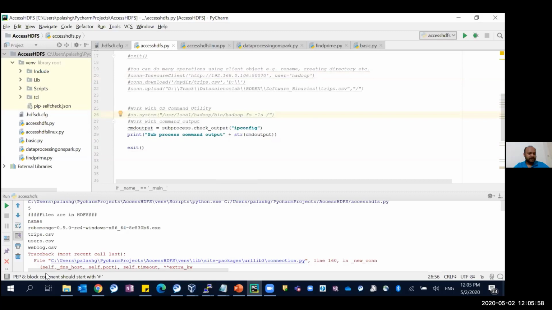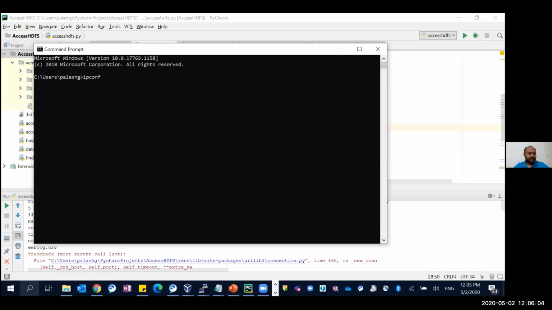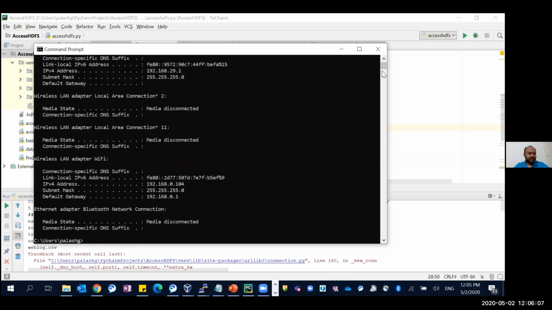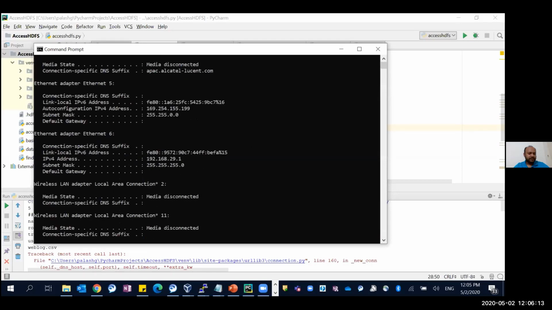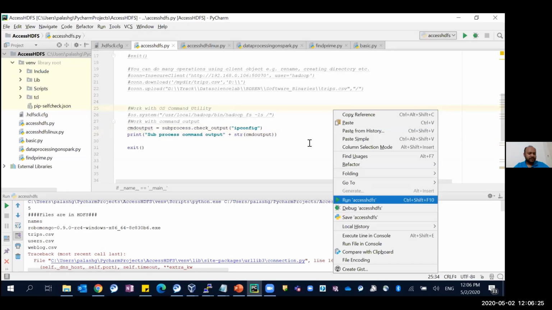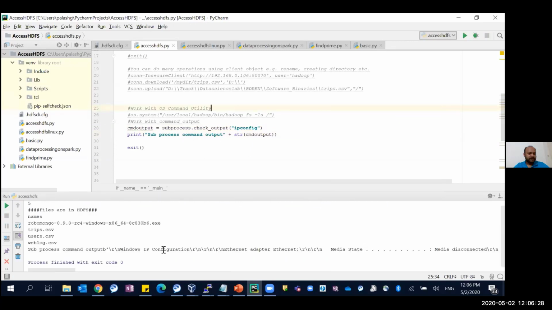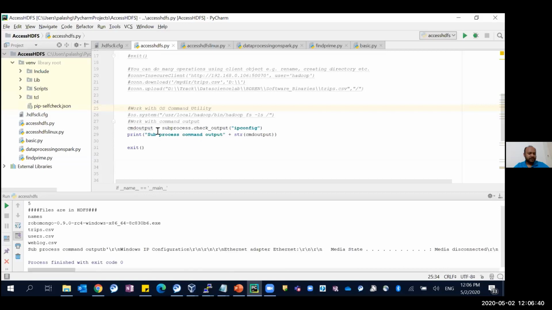So I'm running ipconfig, right? In my OS, this is Windows, if I run ipconfig, I can see the IP configuration details. My IP is around 104, and this is the IP that I connected with my Wi-Fi router. So the subprocess command is executed, and all the output is grabbed into this variable, and it is printed.